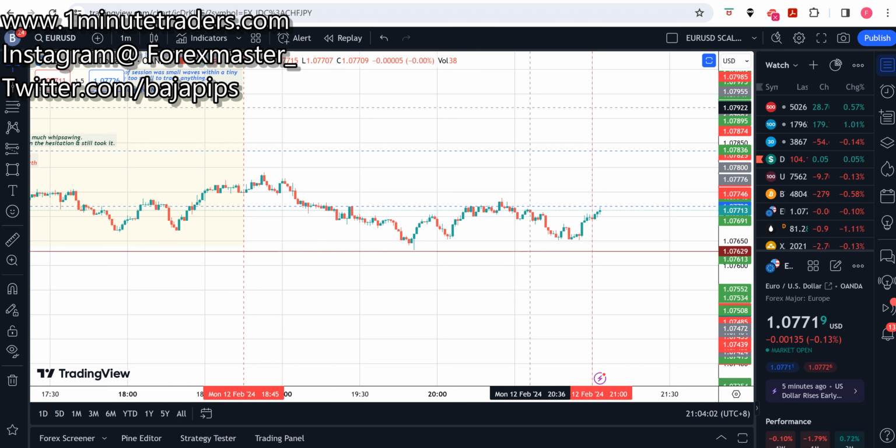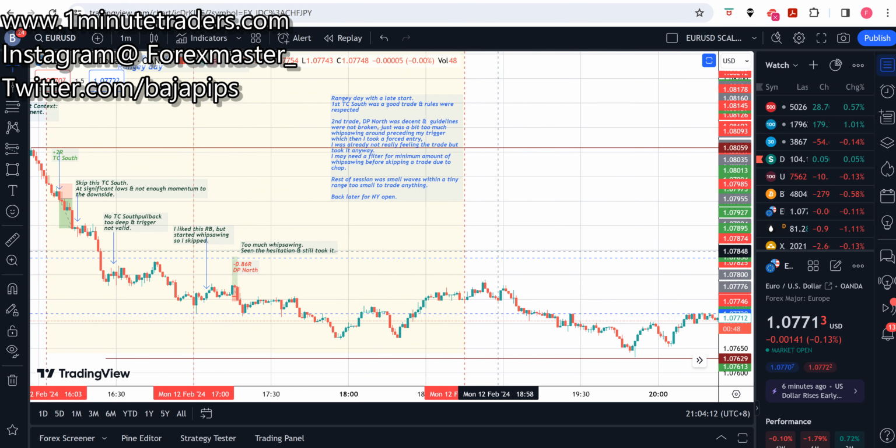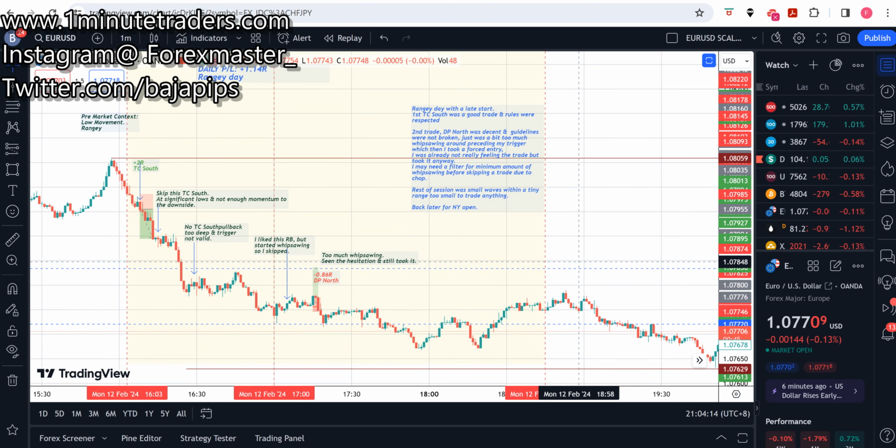Until then, I just want to talk about what went down in my previous session and what I plan on doing throughout this next session. So as you can see, I did trade the London session earlier. I caught a couple solid trades. My first trade was a winner. My second trade was a partial loss. It was a rangy session. There was pretty decent movement that ended up expanding throughout the session, but then we contracted and I did not see anything that was appealing after that.